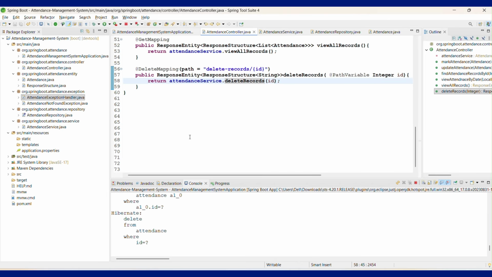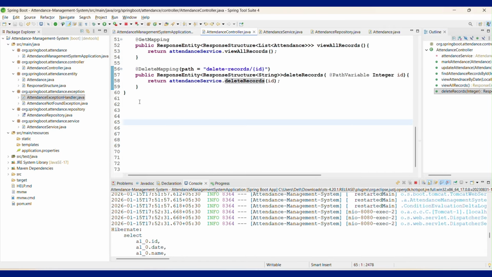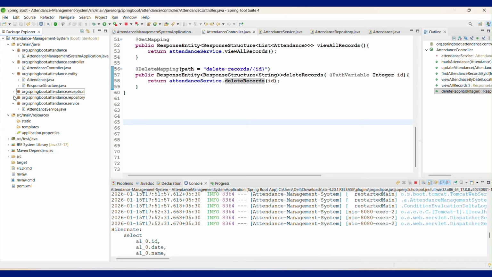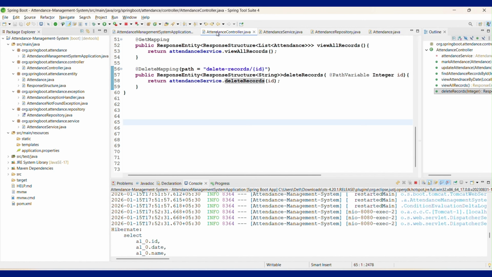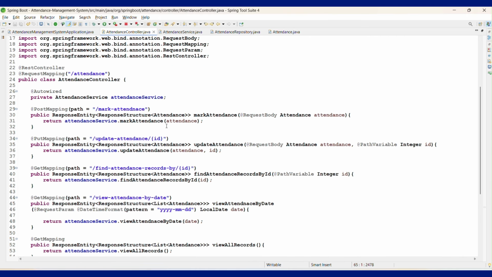Okay, all our APIs are working fine. No problem with any APIs. So we have done all the related things. Okay, so before we finish and end this video, just see the structure once again. The controller having autowired these things.